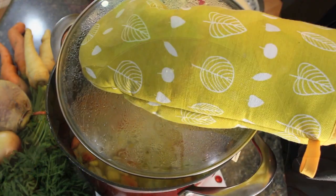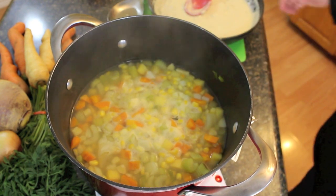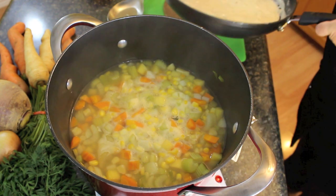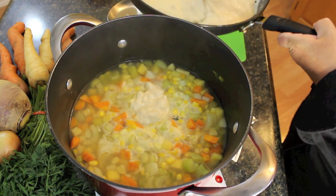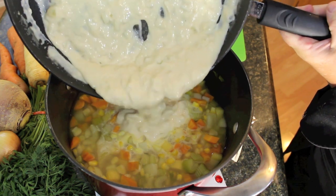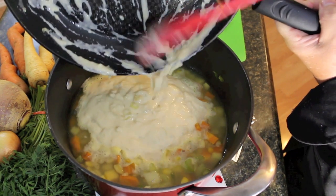So now what I'm going to do, I'm going to try to release some of the steam first. Take my lid off, and I'm going to be putting the roux that I made in there. So I'm going to be scooping this in all at once, but I don't want it to splash up over my camera, so we're just going to scoop it on in like this and stir it around.